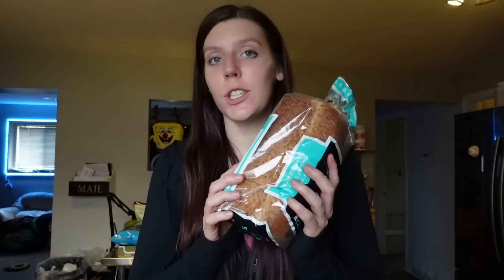This is a sprouted wheat sourdough bread — 90 calories for a slice, two points for one slice, and three points if you have two. Zero grams of fat, 14 carbs, two grams of fiber, and seven grams of protein in one slice. So for two slices, 14 grams of protein — I didn't realize that, which is a bonus. I'm hoping it tastes good because we love sourdough, and we really like the sprouted grain breads we get from Ezekiel. So I'm excited to try this.